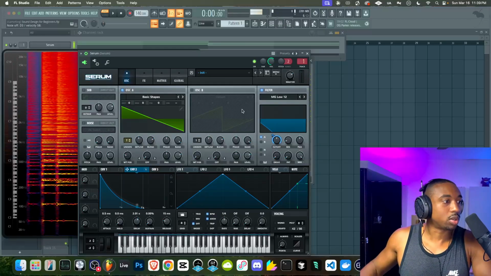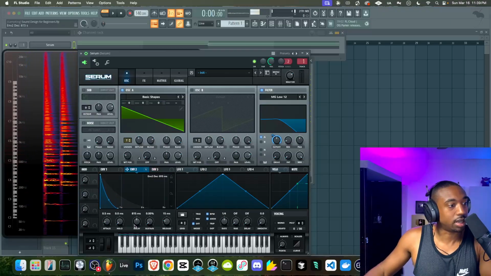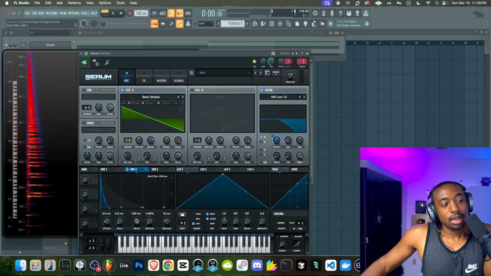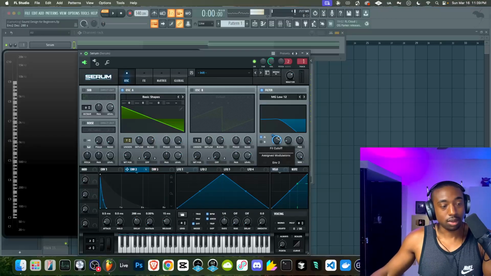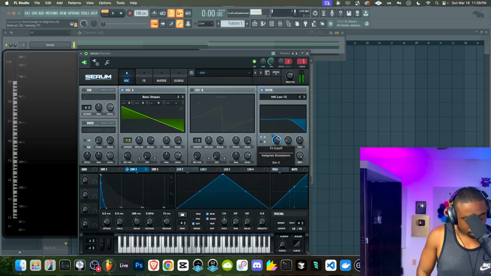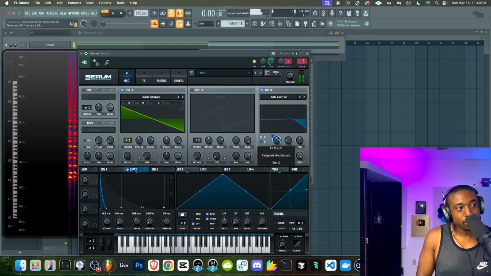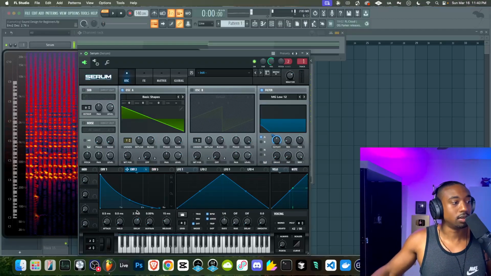A lot of people use these quick envelopes to shape the harmonics of a sound. So they might use a faster decay, which makes it more of a plucky sound. The more decay curvature you add over a very short amount of time to the cutoff filter, that's a low pass filter, the more of a pluck sound it creates. If I increase the decay, it creates more of a sustained sound.